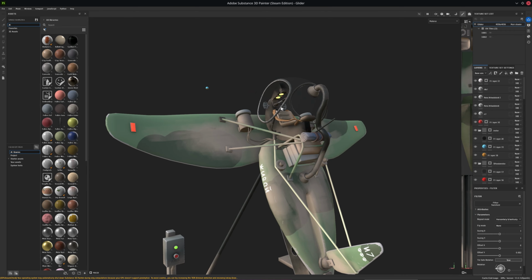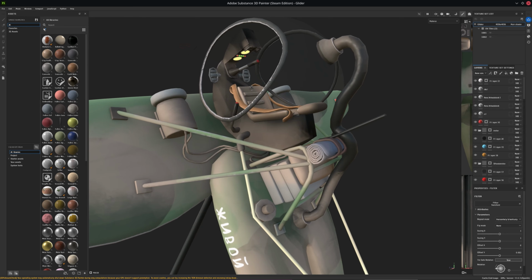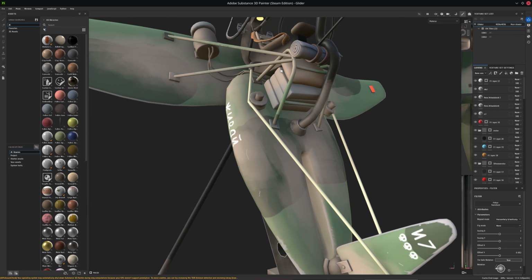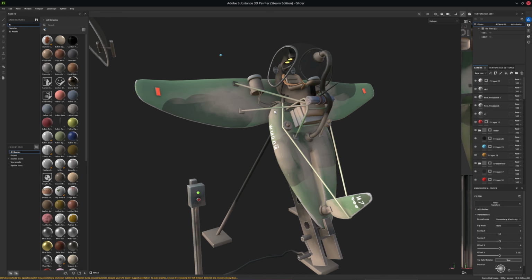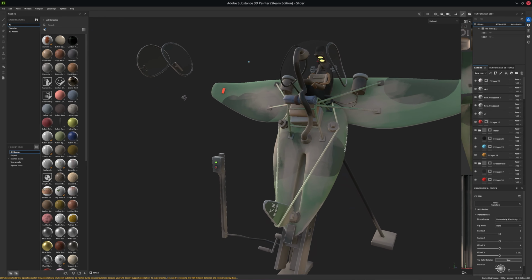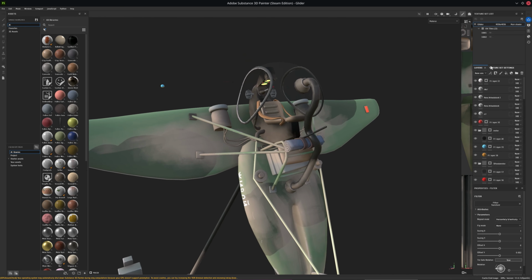Some things I've noticed, if you have to bake mesh maps or your high poly data, that can take 20 years. So I do that in Windows. Sometimes, let me add a new layer.